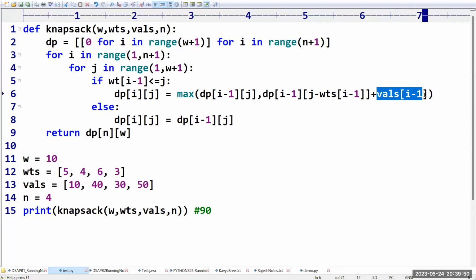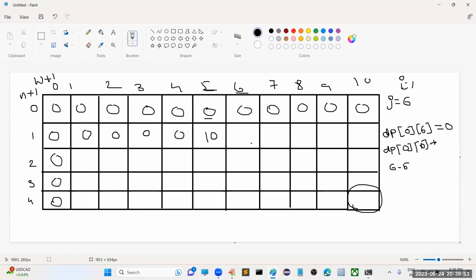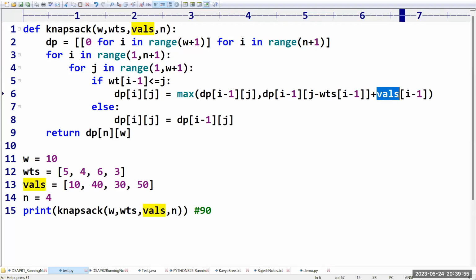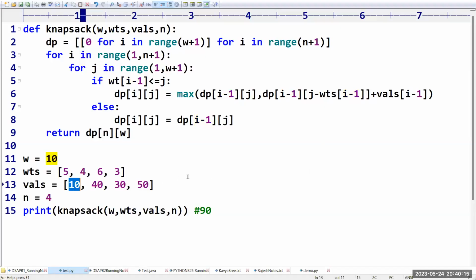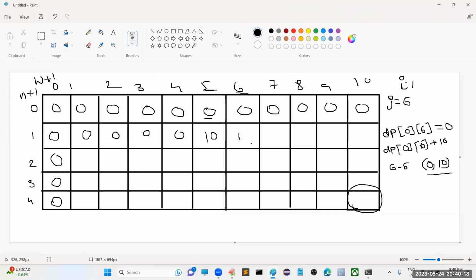But for this we are adding that weight plus, what is the weight that we are adding? The profit value of i minus 1. What is the i value here? 0, 1. We have 1 is there. So it's a value 1 minus 1, 0. We have to take 0, 1, 10 only. Okay, plus 10 we are adding. So this value is 0 plus 10. We are getting 10. Among this maximum profit which we are going to get is 10. So we have to fill that value. Okay, like this we have to keep on calculating, sir. Okay, sir, is the second iteration clear for you people?